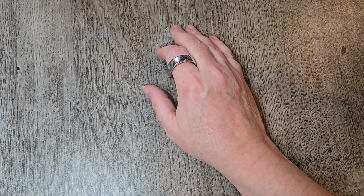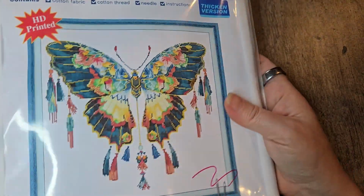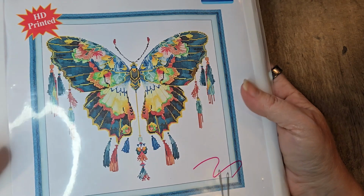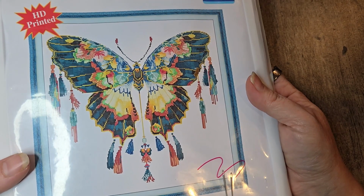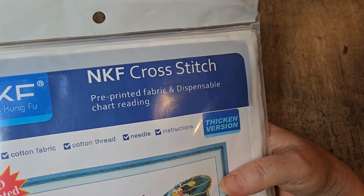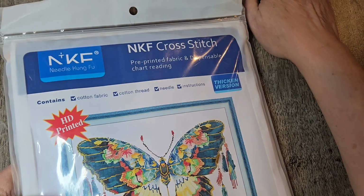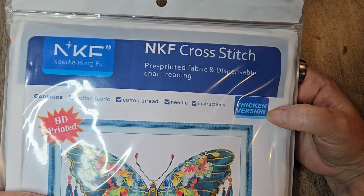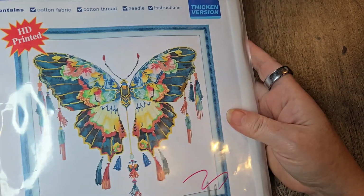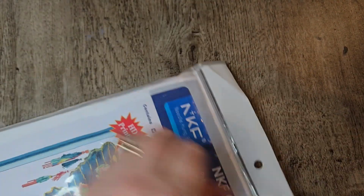So what's next? This is one that I bought, I believe this actually came from Temu, although maybe not. I've seen it on several different sites. This is Needle Kung Fu, the company. That's the NKF there, which is the same parent company that makes Joy Sunday. So it says thicken version. Wonder what that means. But we have a cute little butterfly with tassels hanging off of it here.